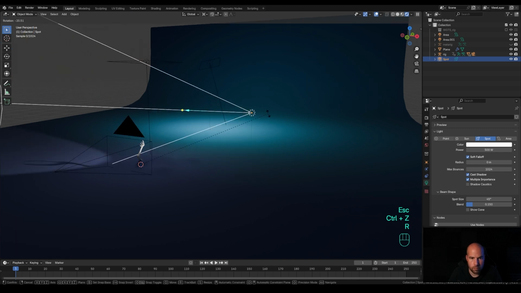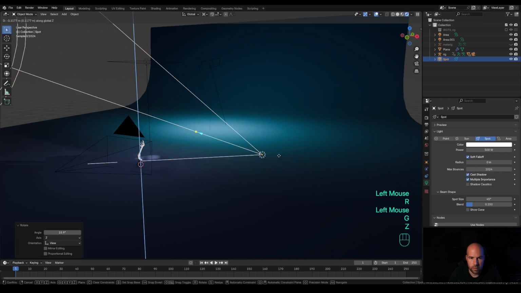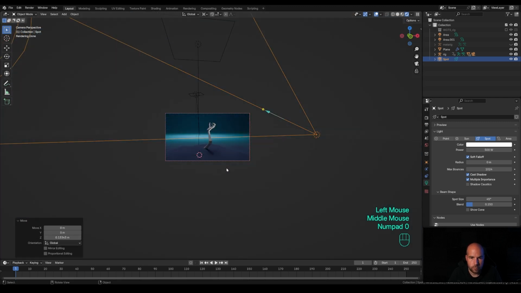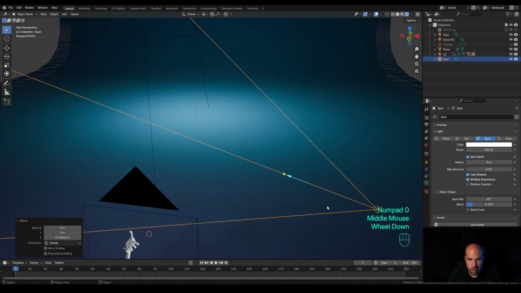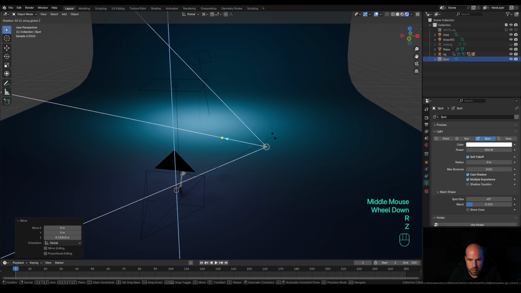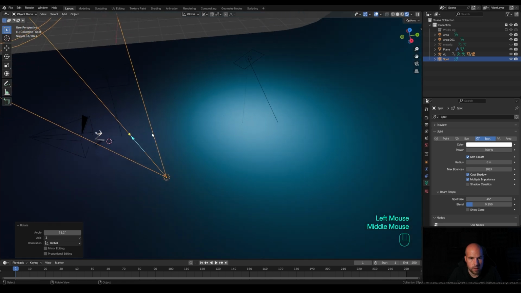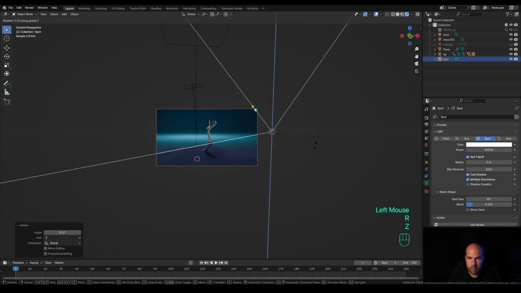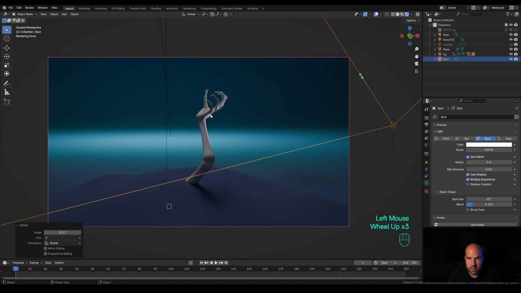So I just rotate it and move down like this. And then press R, then Z, so it hits, you know, our skeleton from the side there. Something like this. And now we can go back to the median point and rotate, so you can clearly see how the light is hitting the side there.